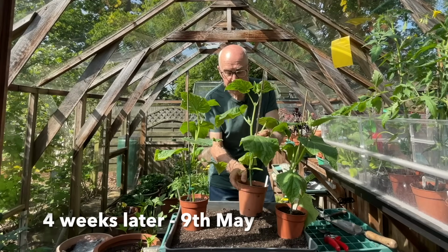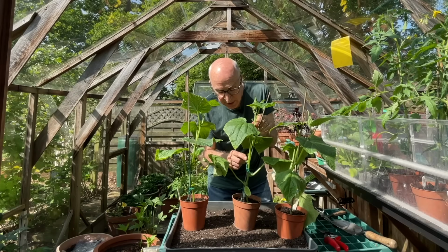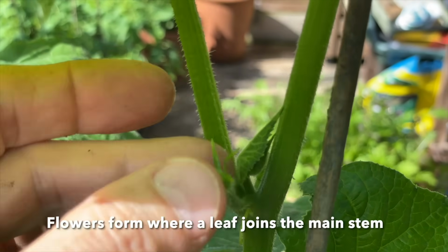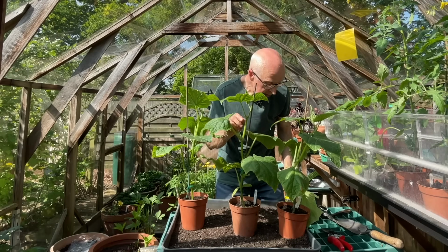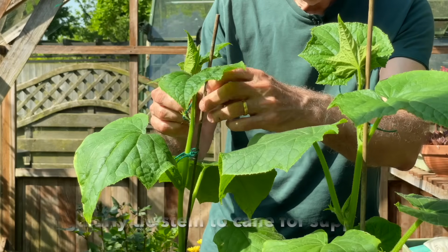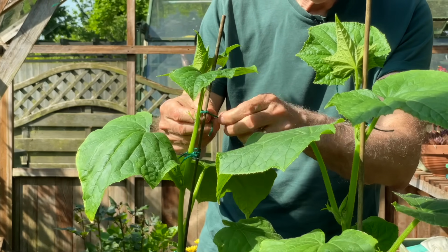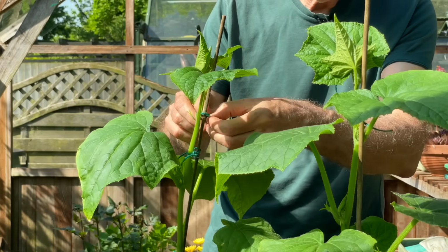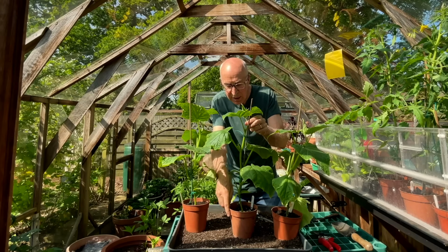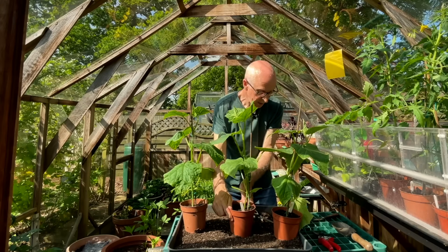After a few weeks of initial potting, the cucumbers are growing nice and tall now, with the first signs of flowers developing in the axils of each of those leaves. What I'm going to do now, I've got a short cane in these pots, and I'm just going to give them an extra tie on. Just a loose tie around each of these plants, just to make sure they don't topple. If you don't do that, then they're not self-climbing yet. These cucumbers haven't started producing any little tendrils. So a few little ties up the stem will just make sure that they are staying nice and vertical.